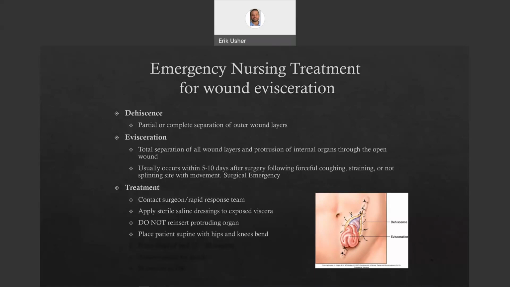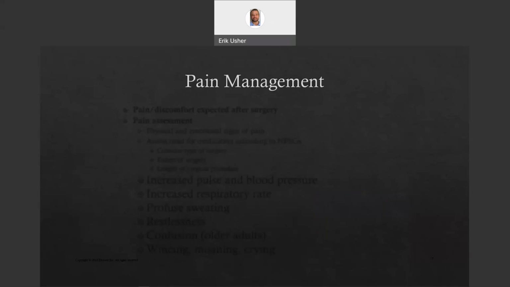It's not our job to do that. Keep the patient supine with the knees and hips bent. That's reducing intra-abdominal pressures. You can raise the head of the bed a bit, anything that's reducing the intra-abdominal pressure. Assess them for shock. You have something externally, maybe something happened internally. Did it also tear some vasculature? And that patient probably going back to the OR. So it is a true emergency for that evisceration.